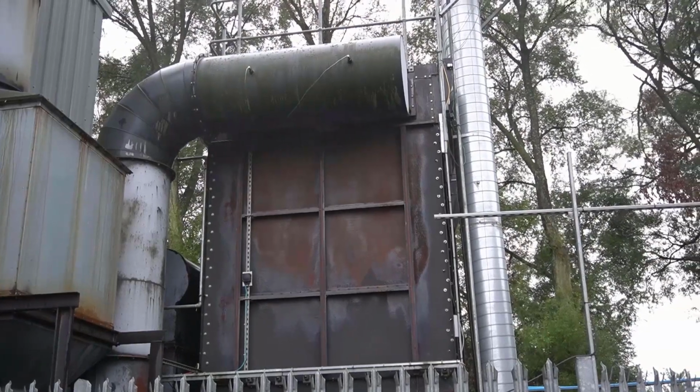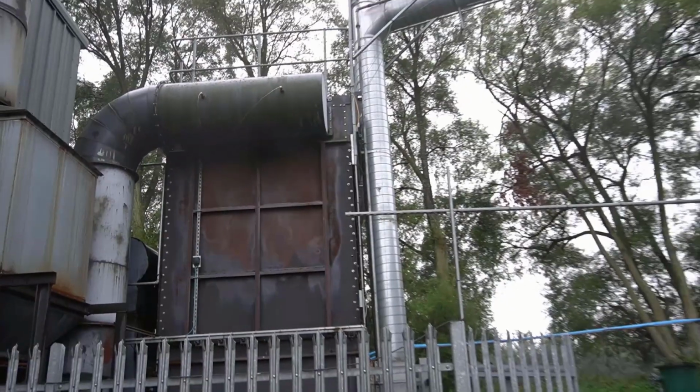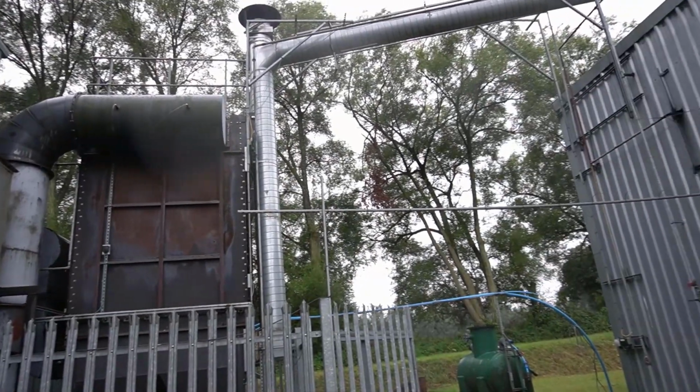This is our smoke scrubber, just outside Unit 1, which is the main burn hall. The purpose of the smoke scrubber is that it takes all the smoke from the fires that we make in the burn hall and cleans it. And so we discharge it as clean air, having been through several processes of filtration. That's the reason we're allowed to do the burns and the tests that we do up here at Blockley.